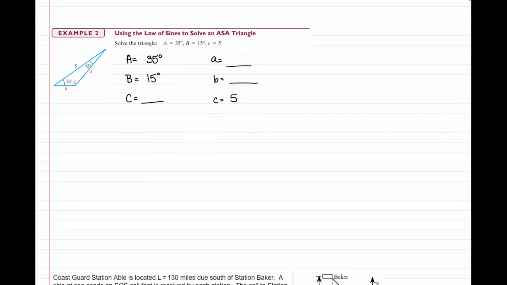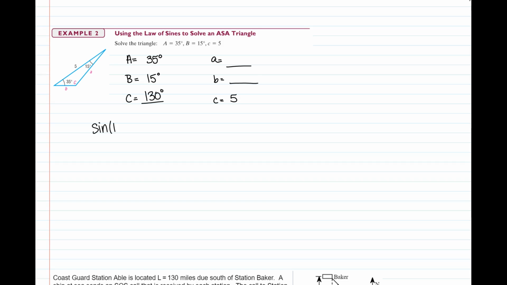All right, let's look at another one. This time I've got, again, two sides. I do not have a side and an angle across from it pair. Okay, this time I don't start with an angle and a side across from it. However, remember, the angles add up to 180. So 35 and 15 are 50, and I subtract from 180, meaning that angle C's got to be 130 degrees.